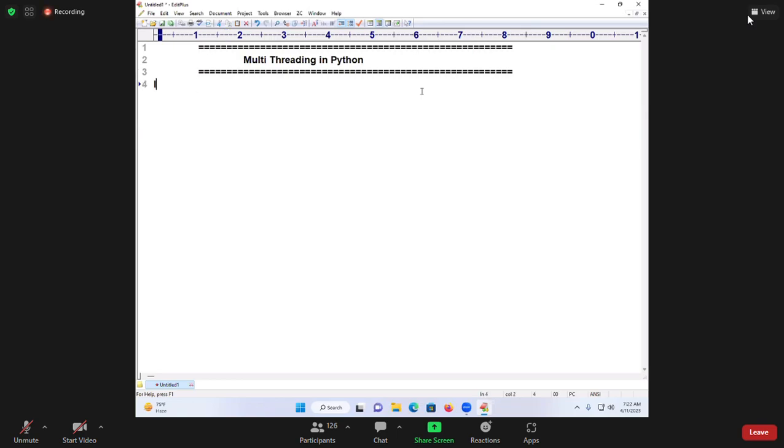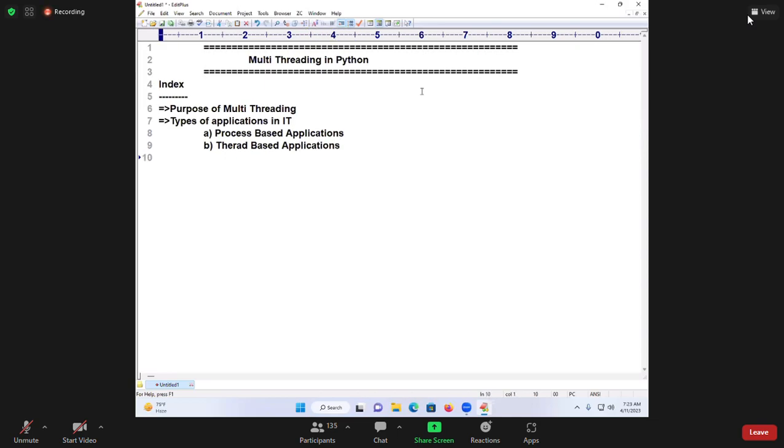So let's come to the index of multi-threading. There I am going to talk about two levels of programming. The first level: let us start with the purpose of multi-threading. Next, types of applications in threading, or types of applications in IT. One is process-based applications, and the other is thread-based applications.